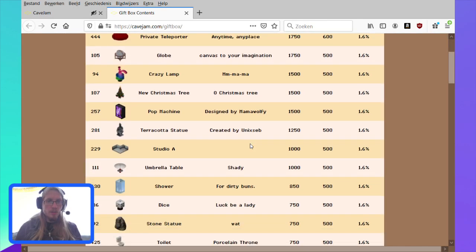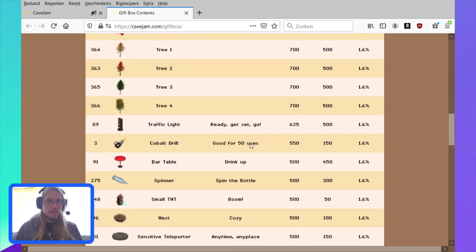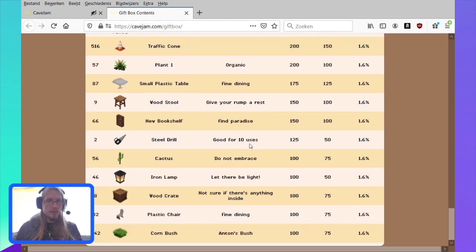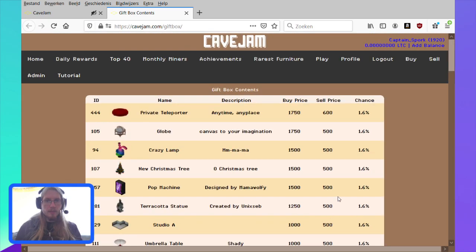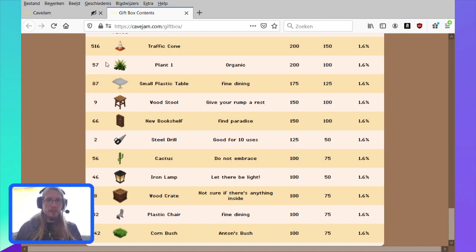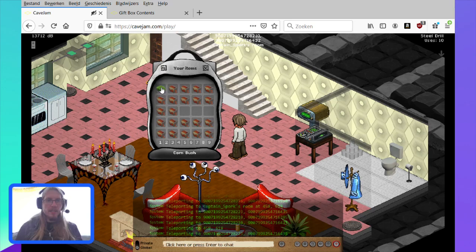So the corn bush, where is it? Let's see. All right, there it is. Yeah, it's not worth a lot. It's 75 decibels selling it, and buying it is 100. So yeah, it's not really anything special.